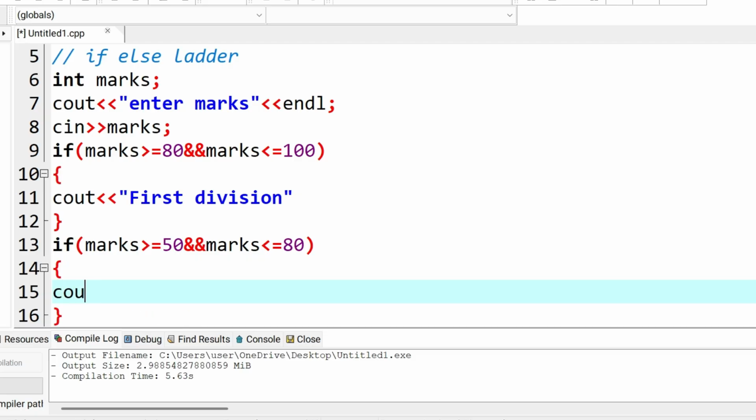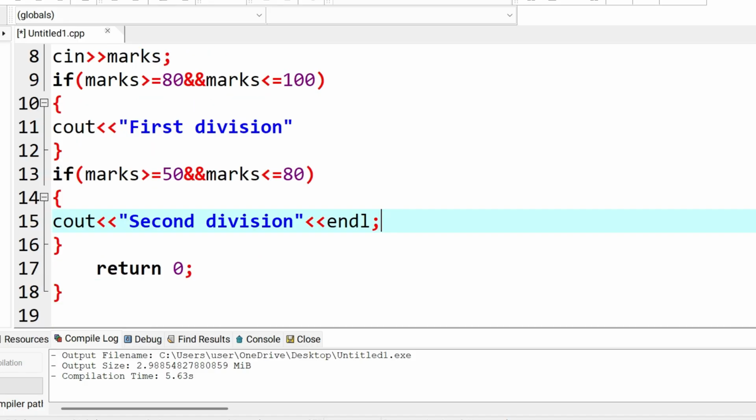Cout students, or simply second division, like this, right? Then end line as usual.